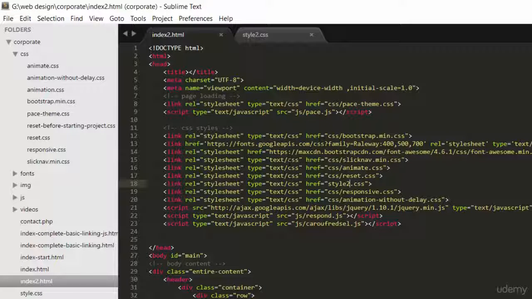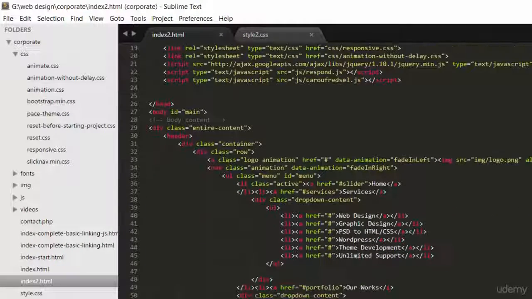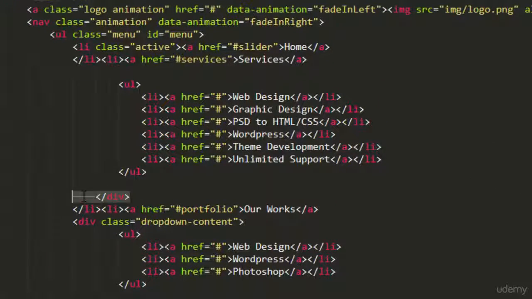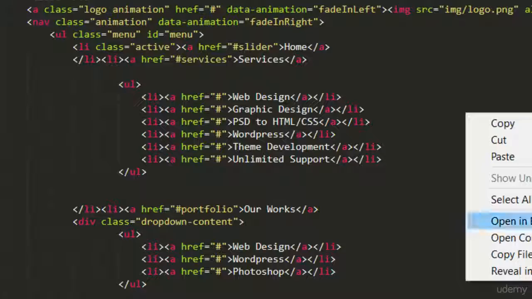Now let's save it. And well, that's it. So now let's delete this dropdown content div, and we don't need this closing div. Now let's click on save. Well, it's saved already. Now let's open it in our browser.